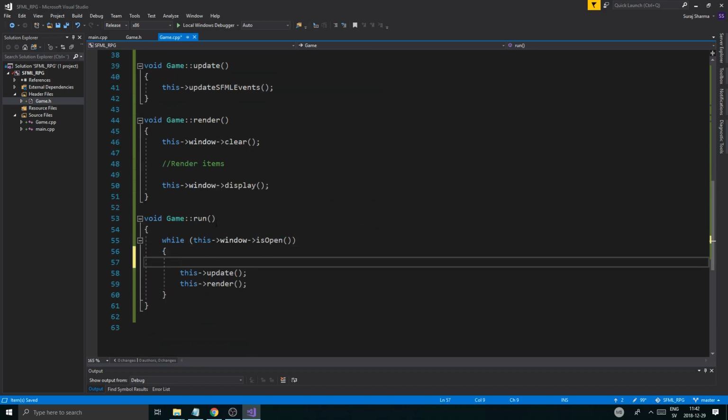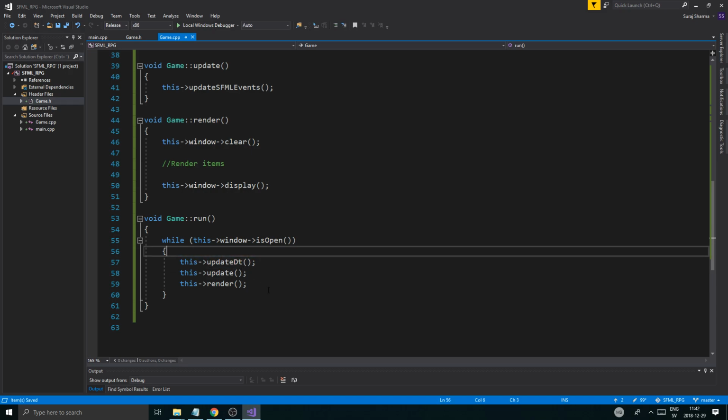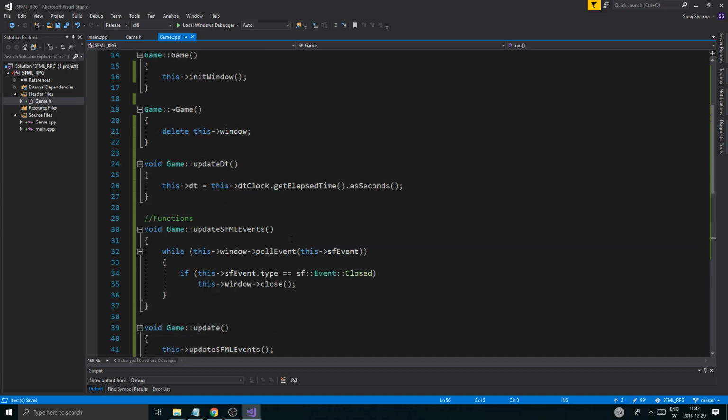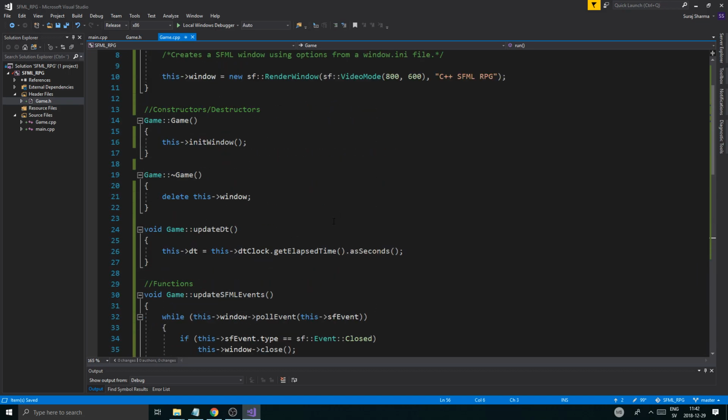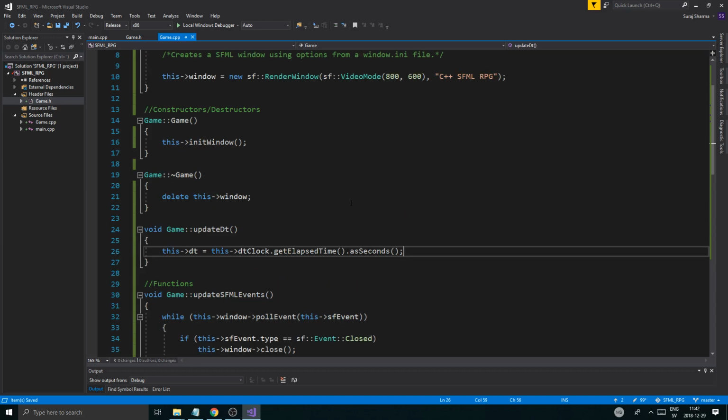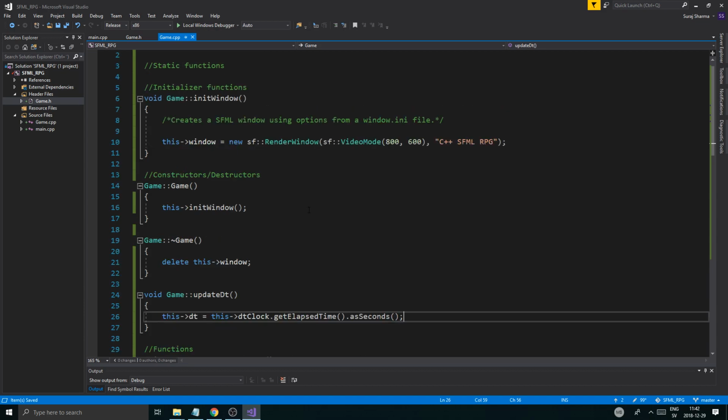Remember, we want to update delta time for the whole time it took for this while loop to do one round. Okay, so if we do this at the top, this update delta time, then it's going to reset the clock here, update, render, then it's going to come back, reset the clock, save that delta time, and then we'll have that delta time. Okay, and then we can use that delta time in the next loop to see how long it took for this frame to happen. Okay, so that's great.